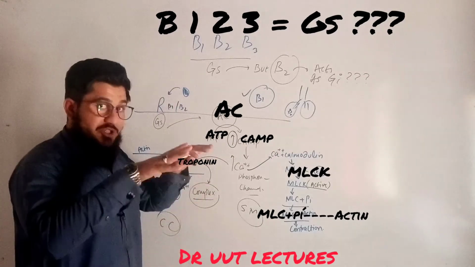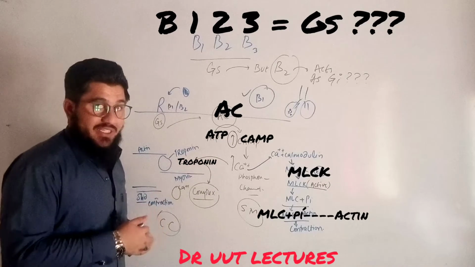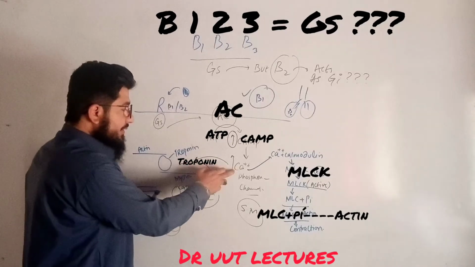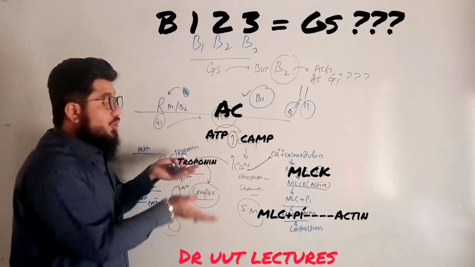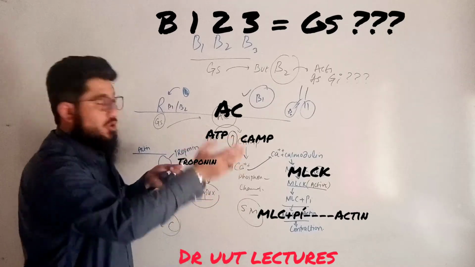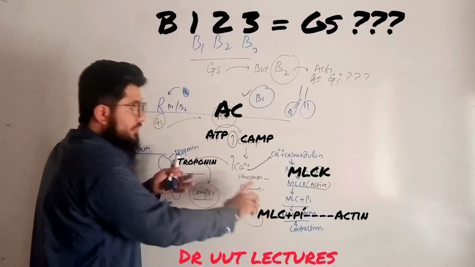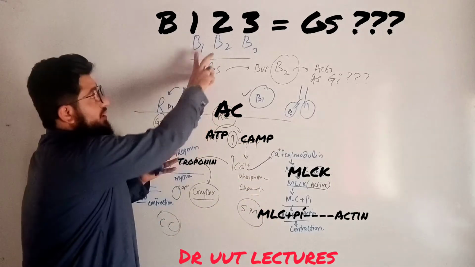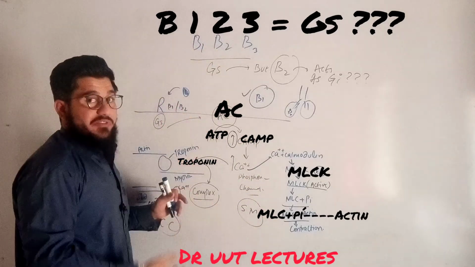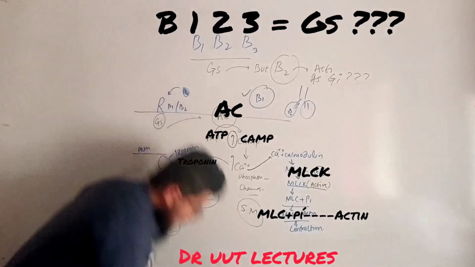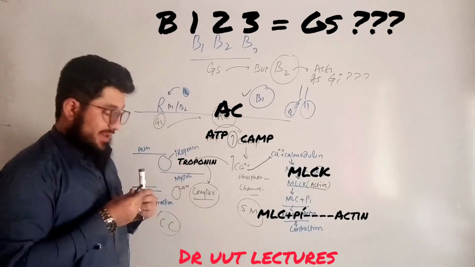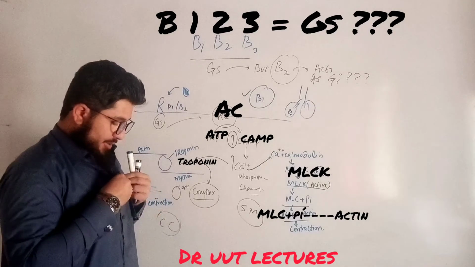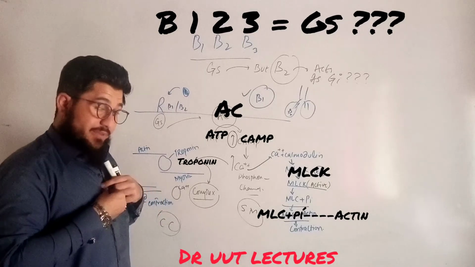Okay, so in the stress condition, all the processes are increased. So what will happen is cyclic AMP is increasing the calcium level. In the meanwhile, it is increasing the phosphorylation also. For now, forget about the channels, okay? Because our concept is just about the beta 1, beta 2. Why their mechanism is different, though they are actually the GS coupled receptors. Coming to the point. Very simple, you guys are getting the point.